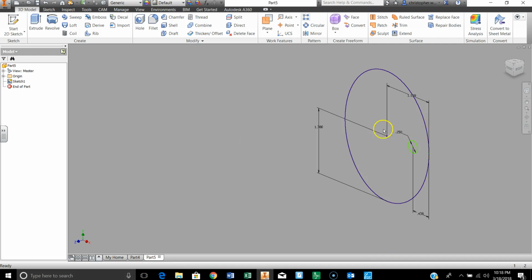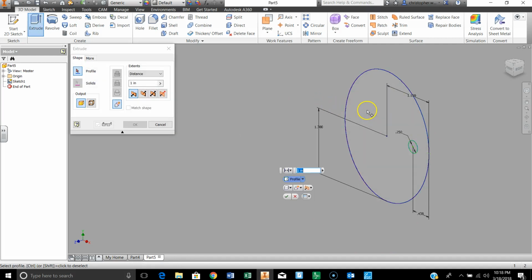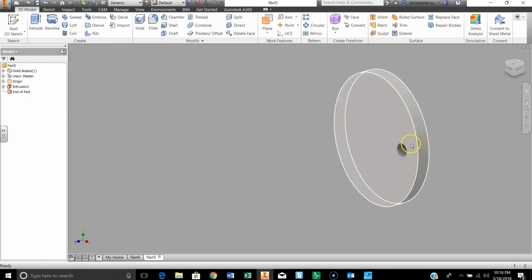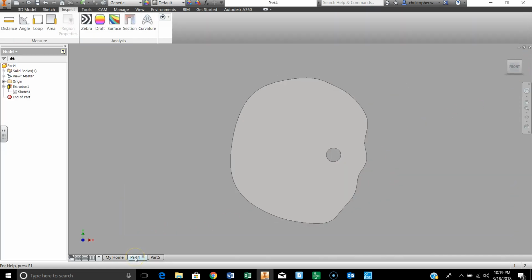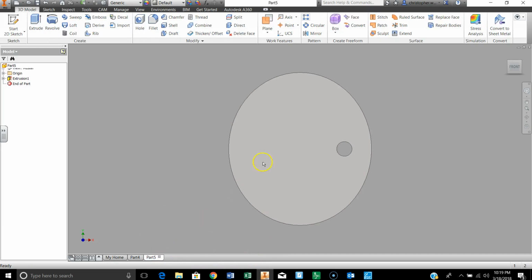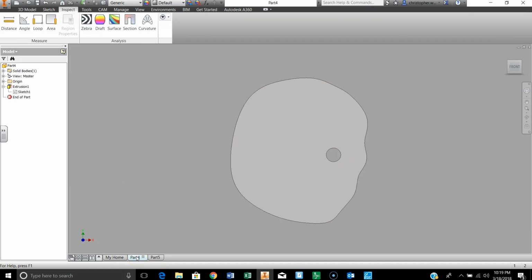Finish the sketch and extrude this. This is a good approximation for the one we just did. It'll be smoother all the way around. It may not be exactly what we planned in the beginning, but as you notice, this and this aren't really going to be that far off. These little bumps here won't get really noticed. And you'll still have a nice long stretch in here where you're pretty much not changing your height. So there's always the possibility of simplifying these if you'd like. Either one of those would be fine.